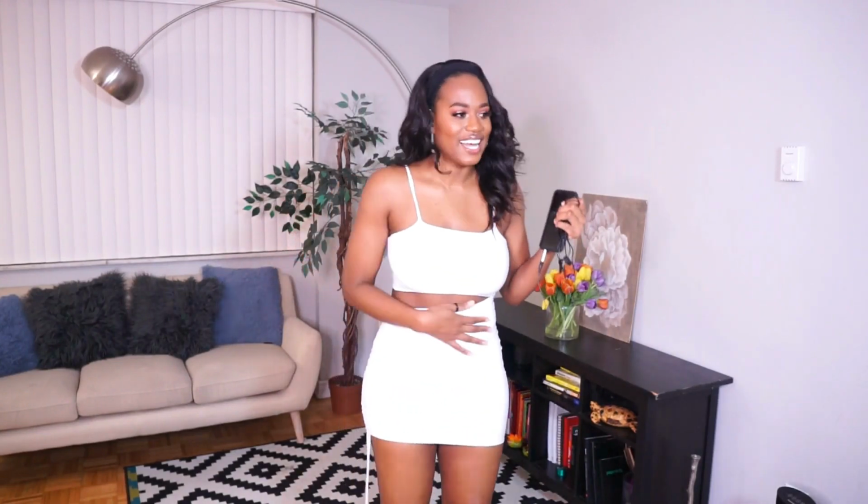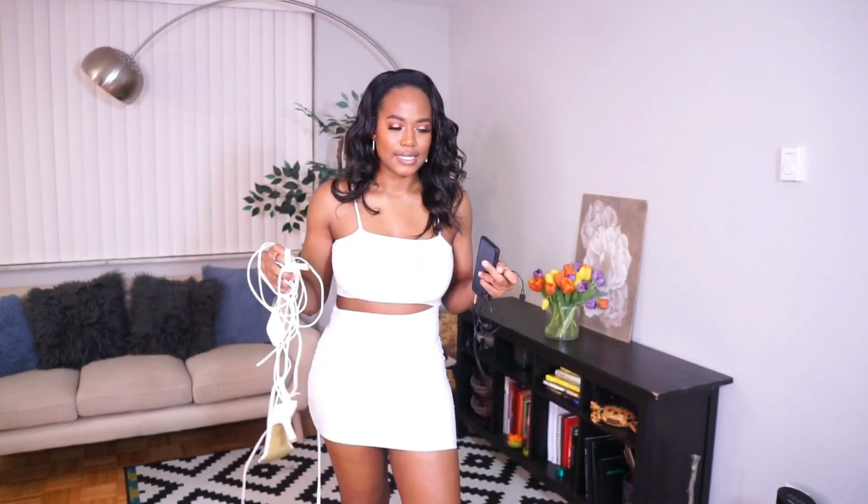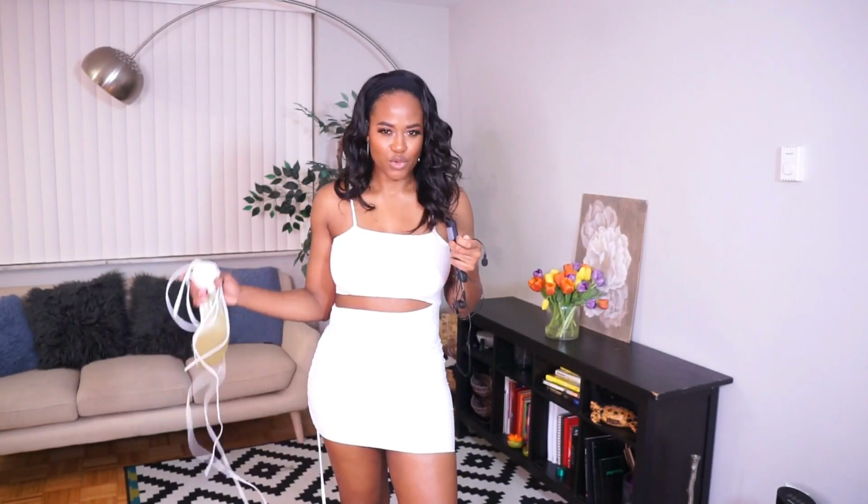All right, anyways, I really like this dress, as you can tell. Super cute. And I actually bought it to go with some white shoes, so one sec. So these are the shoes I bought it to wear with, because in Jamaica around Christmas time, there's always some sort of all-white party. And this year won't catch me slipping. Last year I didn't have an all-white outfit that was really up to par. So, you know, I'm coming hot this year, like the weather.